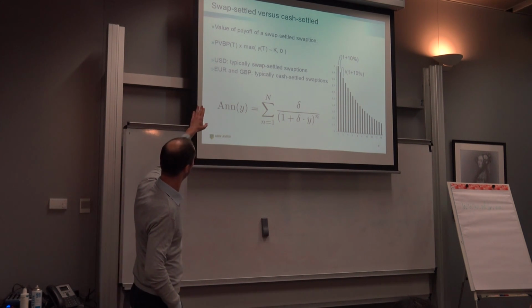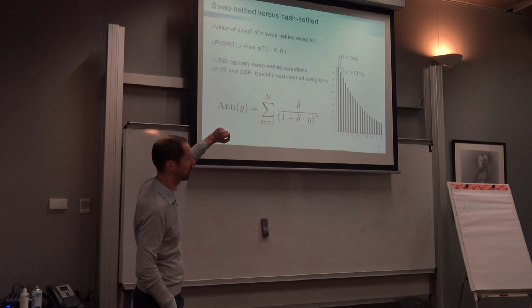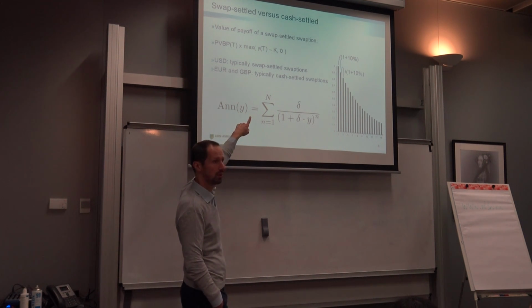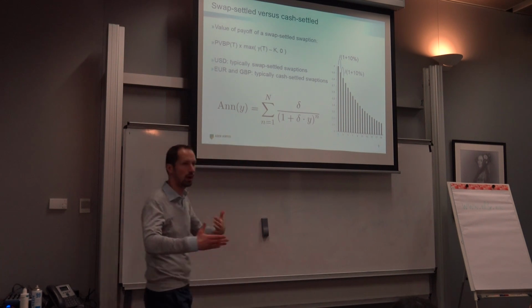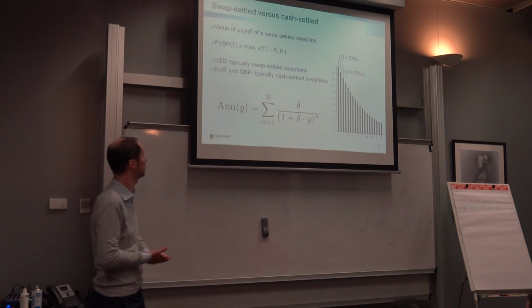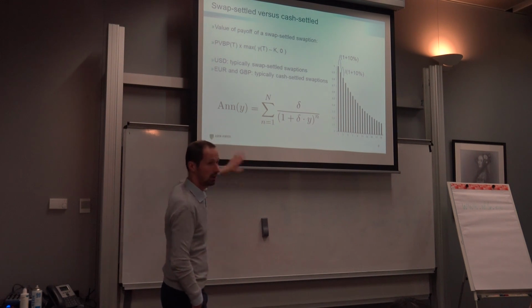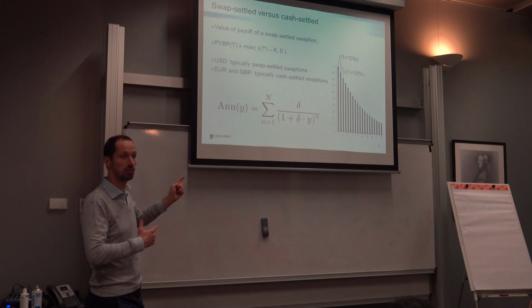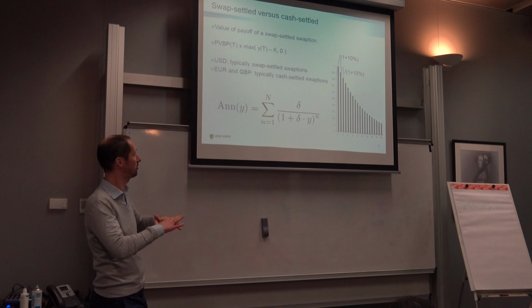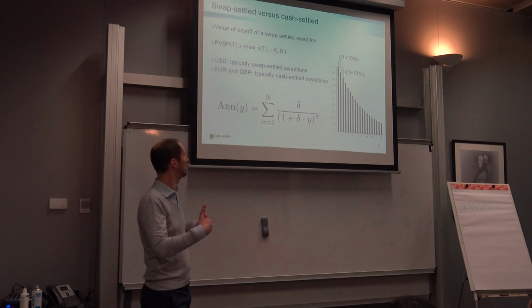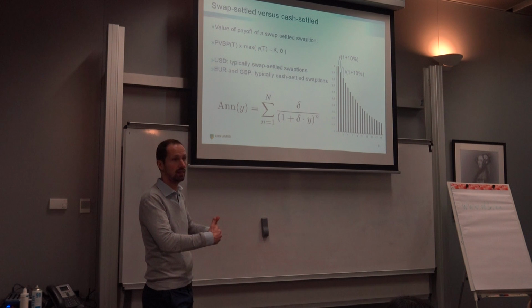Okay, so that means that we can write the value of the payoff of a swap-settled swaption as follows. It's PVBP times the positive part of the difference between the swap rate and the strike. And that brings me to a position in which I can explain the difference between swap-settled and cash-settled swaptions. Because in US dollar, in the interbank market, typically banks trade swap-settled swaptions, but in the euro and Great British pound markets, in the interbank market, typically what is executed are cash-settled swaptions. Now, a cash-settled swaption is a swaption where the value of the payoff is settled at the expiry date immediately.